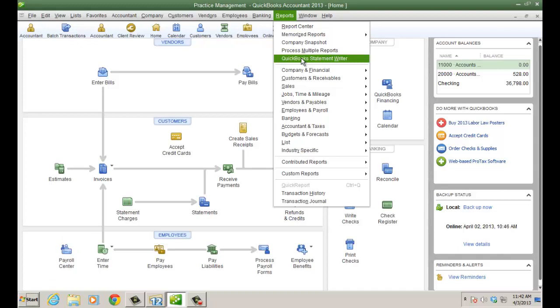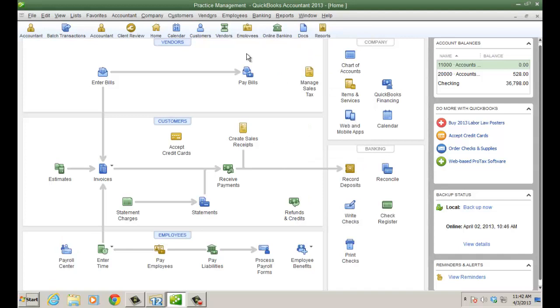And what's nice is you only have to build the report or the template once. Then when you open this file, open up QuickBooks Statement Writer, choose your report template, and it'll just update with the current data. So again, saving you time on the report side, saving you time on the cleanup of the file, as well as the collaboration with your client and file transfer process.